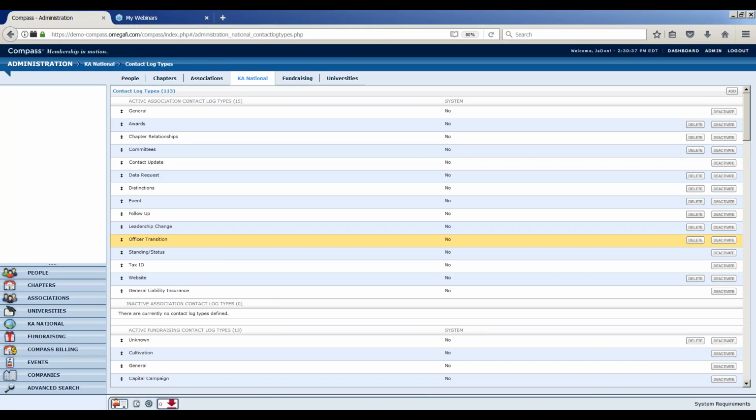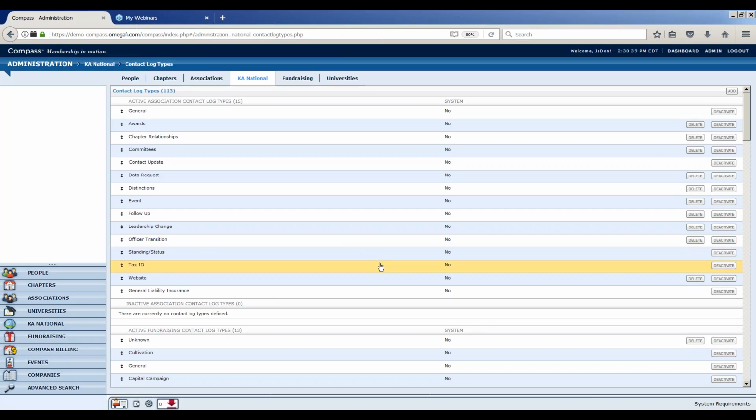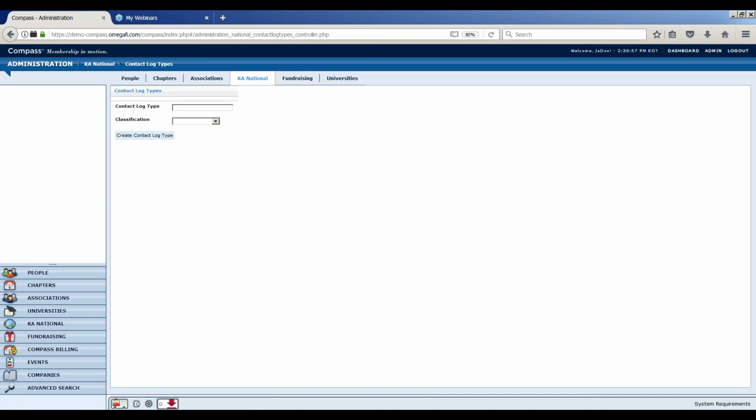From this page, you can add, edit, deactivate, and delete as needed. You are only able to delete contact log types that have not been used. Fundraising specific custom fields are removed from view if you don't have access. Simply click the Add button to add a new contact log type, and then you would select the classification.